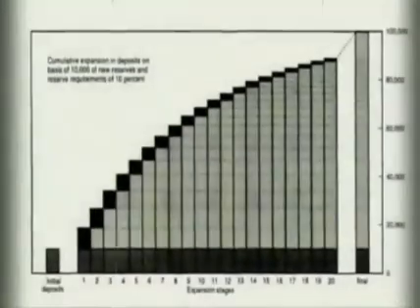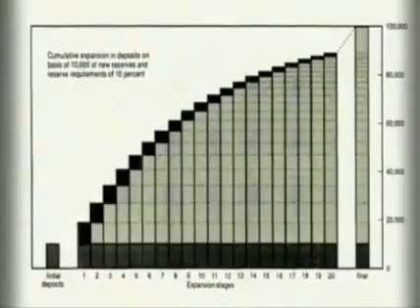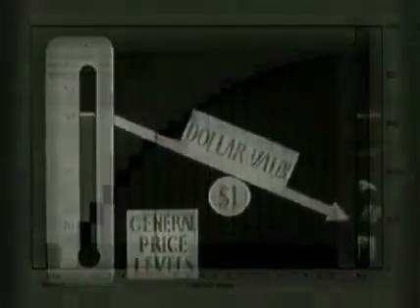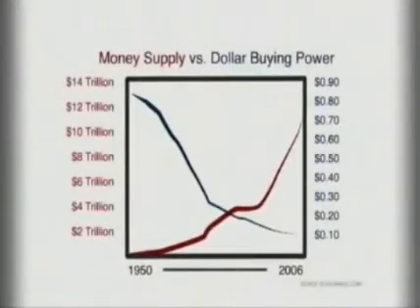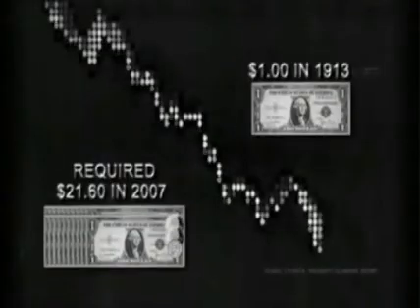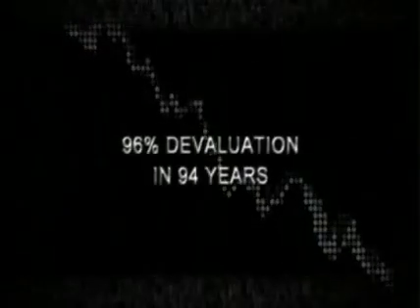Of course, it can't. The fractional reserve system of monetary expansion is inherently inflationary. For the act of expanding the money supply, without there being a proportional expansion of goods and services in the economy, will always debase a currency. In fact, a quick glance at the historical values of the US dollar versus the money supply reflects this point definitively, for the inverse relationship is obvious. $1 in 1913 required $21.60 in 2007 to match value. That is a 96% devaluation since the Federal Reserve came into existence.